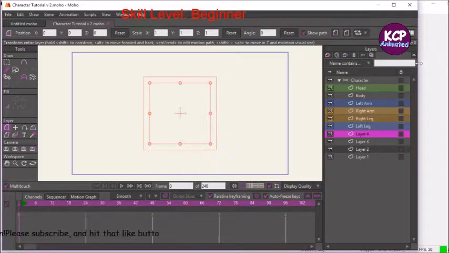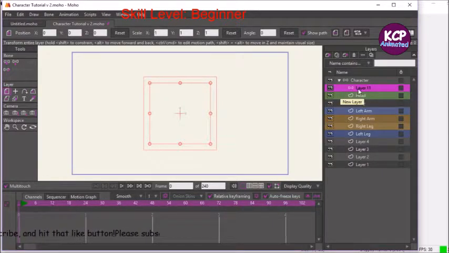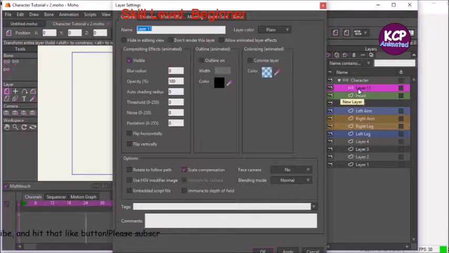Now let's go over here to the head layer. Now let's put the head layer into its own group layer, actually a bone layer. So I'm gonna tap the new bone layer, call this head.